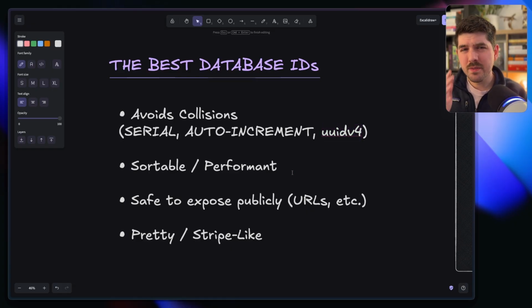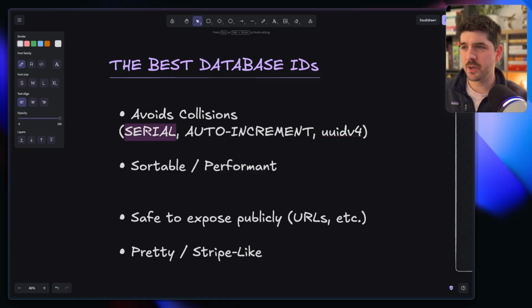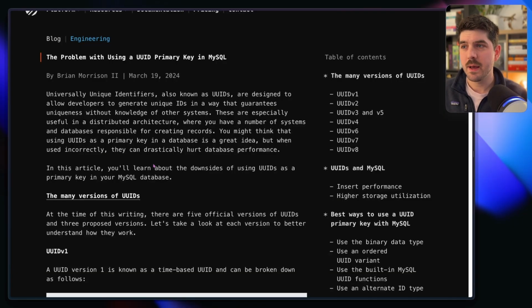However, a lot of these ideas aren't ideal for the other points below. So obviously, serial and auto increment are going to be the most performant on your database. They're sorted by default, and this is what PlanetScale recommends for your IDs.